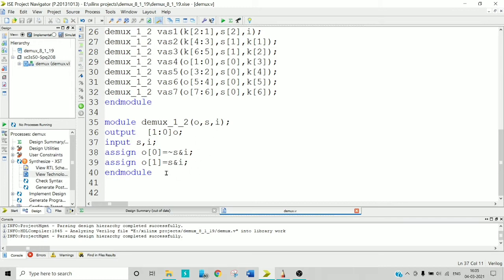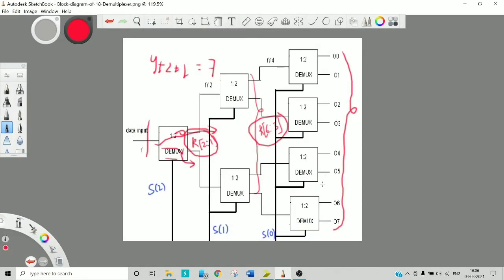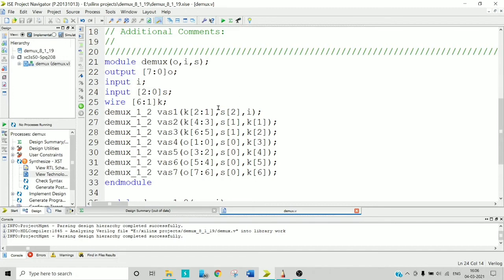Now by using this submodule, or child module, we are going to build this giant parent module, that is 1 to 8 de-mux. So one input, that is I, and you will have 8 output lines O0 to O7, and since it is 1 to 8 de-mux, you require 3 select lines, that is S0, S1 and S2. And in this implementation, the LSB of the select line should be given here, because more fluctuations or changes will take place on the LSB side, and the MSB bit should be given to the first de-mux that you are using, and that was given accordingly here. More fluctuations to get the outputs, so these are given here.